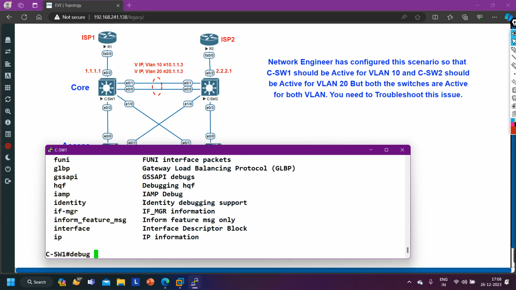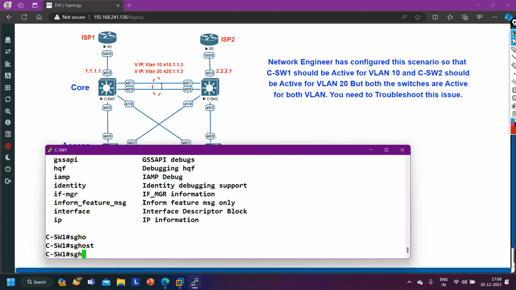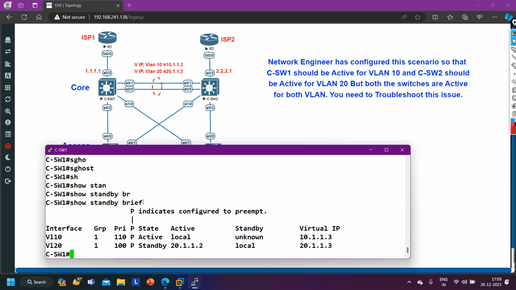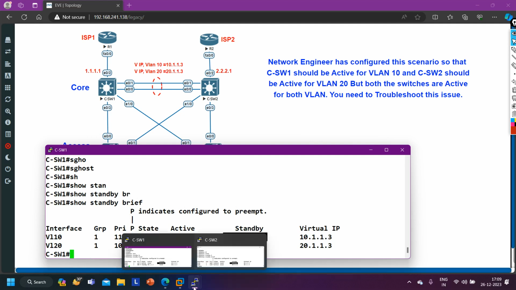Okay, I don't think I have the option here. So standby brief, the standby router should be known now, right? Because now the switch can receive hello messages, right?